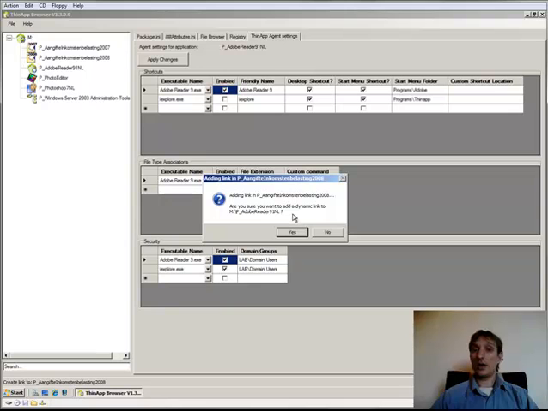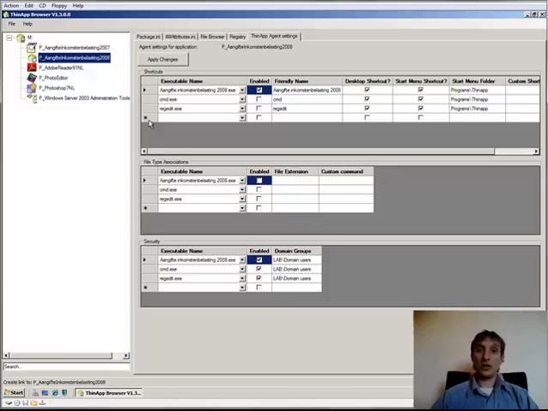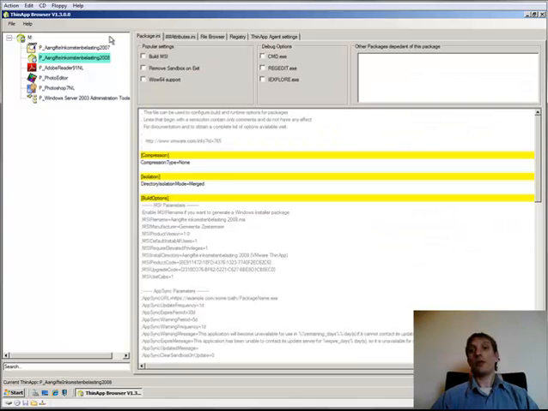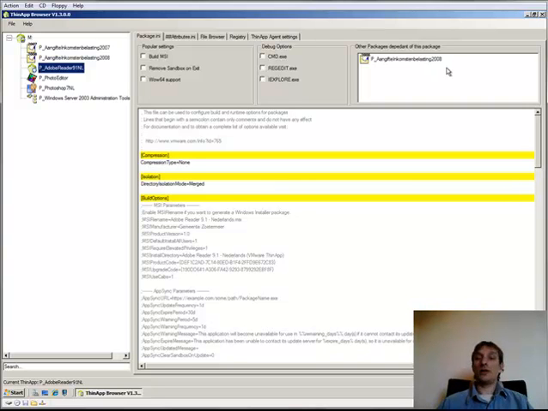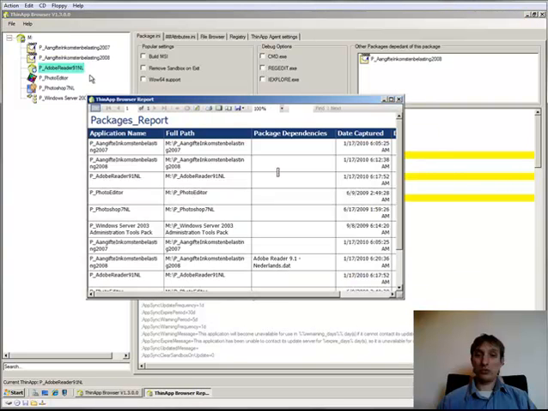When you click yes, you can see here in the Adobe Reader that some other package is dependent on it. So it's easy for you to keep track of which applications have dependencies. Also, when I create a report now again, it will show here that this program has a dependency on the Adobe Reader file.